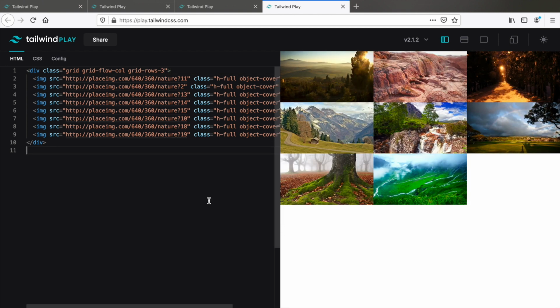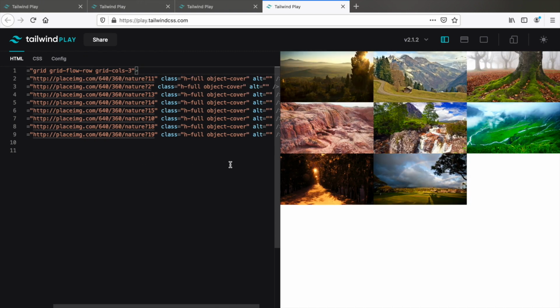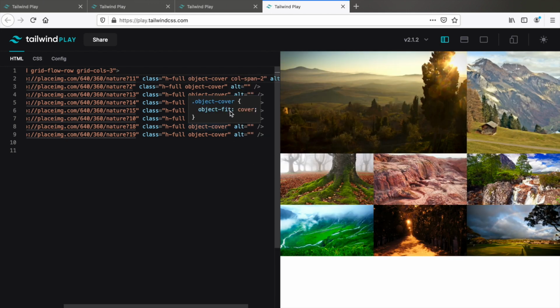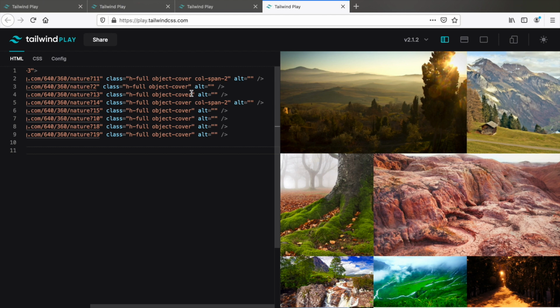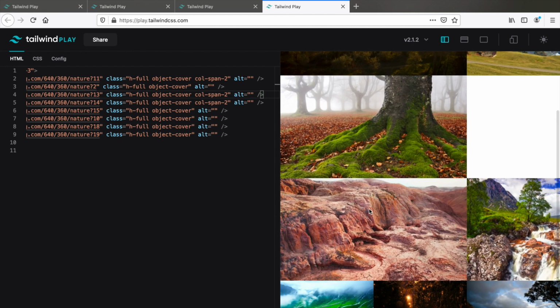Now there's something else I want to demonstrate to you, for which I will change this back to grid-cols-3 and remove this. So it's grid-flow-row. And now I want to add some col-span-2 to some of the images. So let's say col-span-2 here, col-span-2 here, and col-span-2 to this as well. So now do you notice we have a little gap here, and that's not what we want. This is happening because it's following the default order. This is the first image, second one, third, and since there's no space for the fourth one, which is spanning across 2, it just shifts to the bottom.